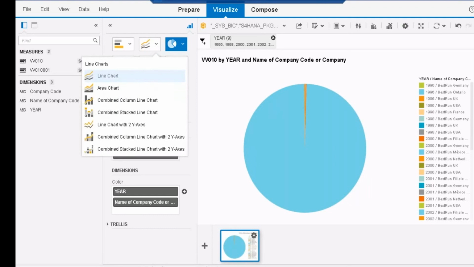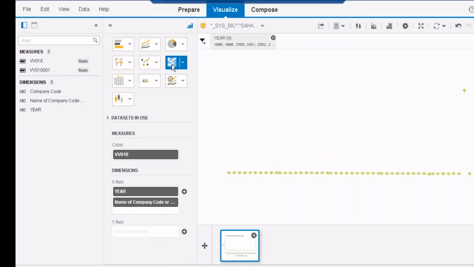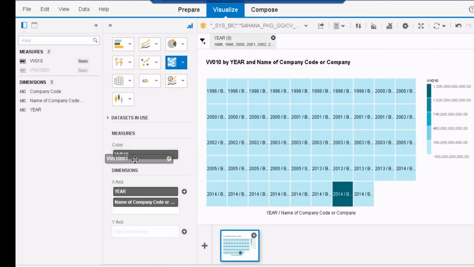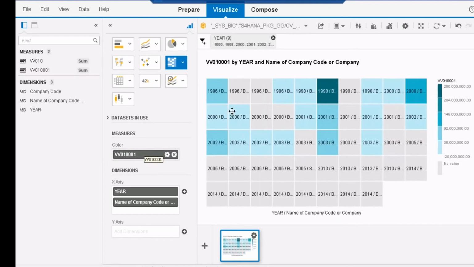So there are different line charts, tag clouds, heat maps. So here you can see different heat maps, tree maps.